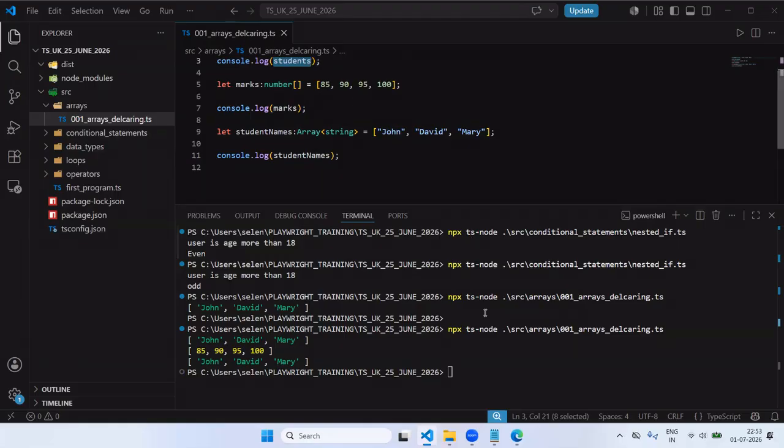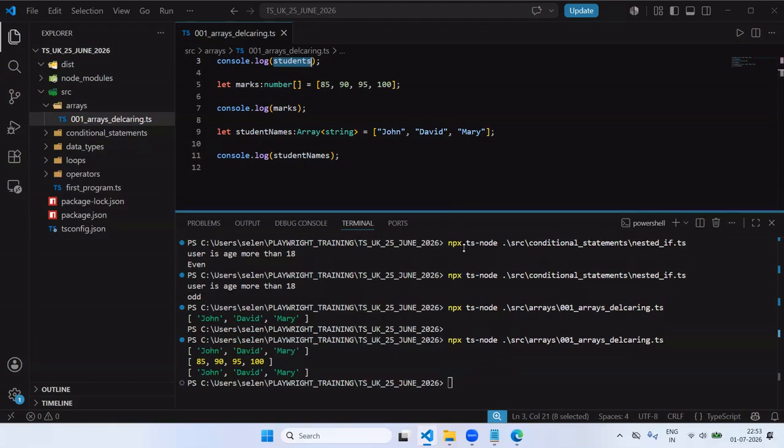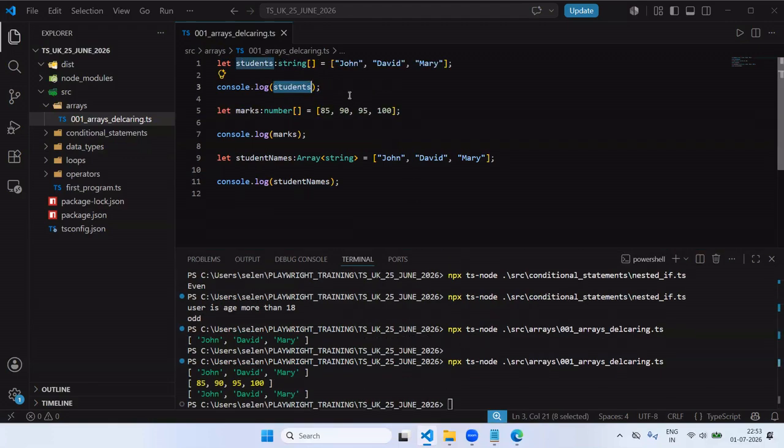Now let us discuss how to access the values of an array. Because once I create an array, I might need to access a value of the array, or update a value, or delete a value from the array. So let us see how we can access. By default, when you declare an array, each element gets an index. The first element will start with index 0. This will be index 1. This will be index 2. That can be of any type, any string or number or a generic array. Any array you take, the index of the array will start from 0.